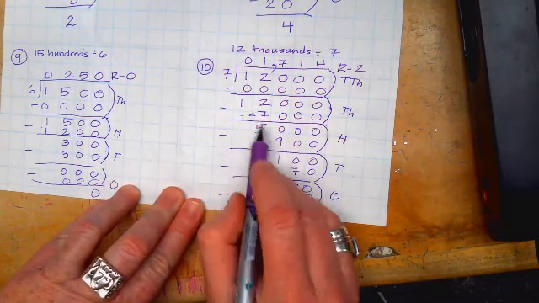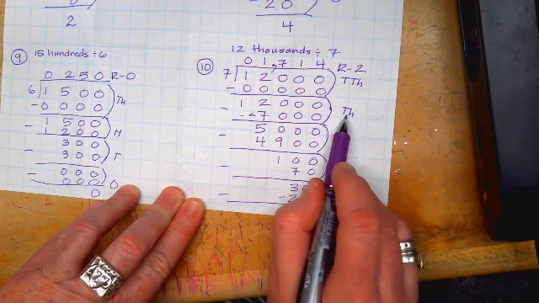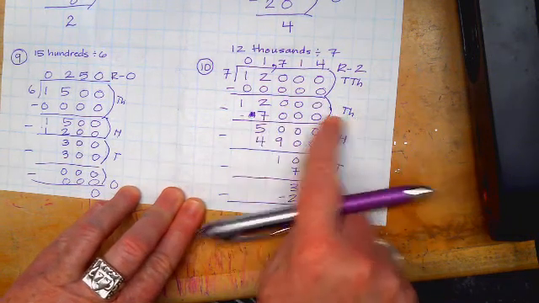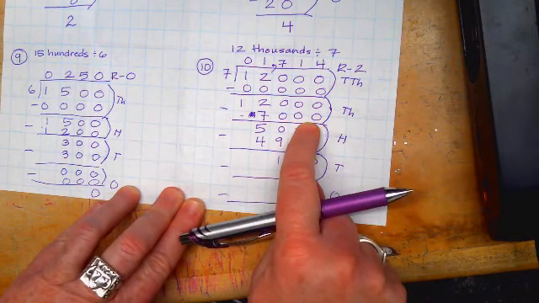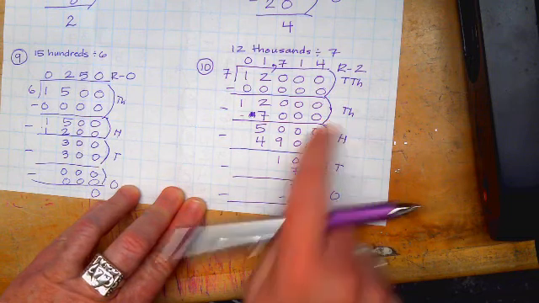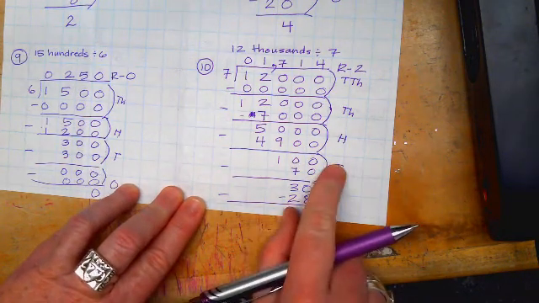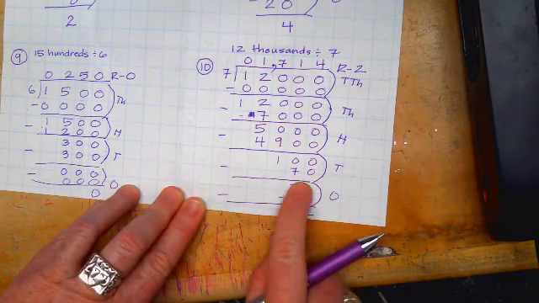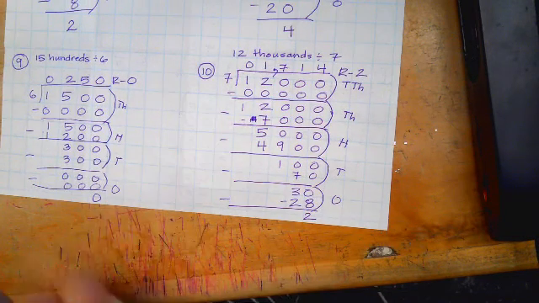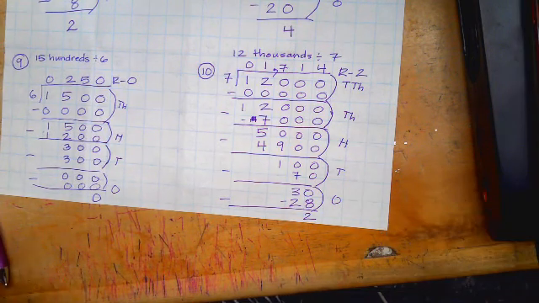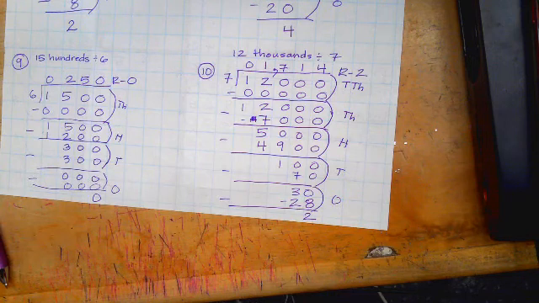When they put the 7,000 there, it's not going to be a 7 over here. You probably saw me hesitate for a second. If I put the 7 over here, that would be 70,000. And we're only in the thousands place. So the place value has to match down here what territory you're in, right? So I couldn't have 70,000 because it's only the thousands place, right? And down here with the tens, I can't have 700 because it has to match the tens place, so it's got to be 70. Okay?